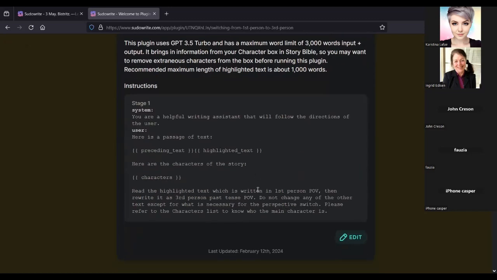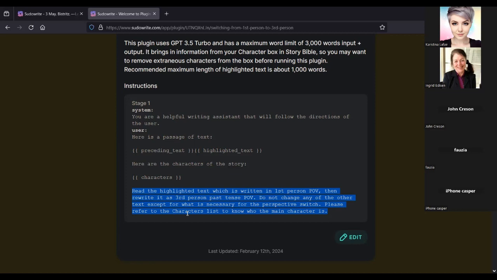You could copy and paste the instructions here and remove the part from the characters list. Yes, and that's another reason people might choose to hide the instructions, because they don't want somebody else to just clone their work.